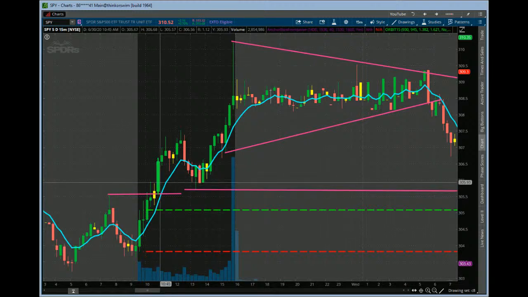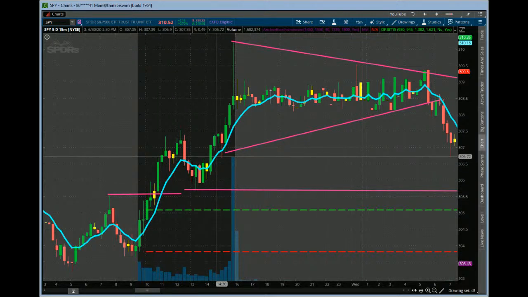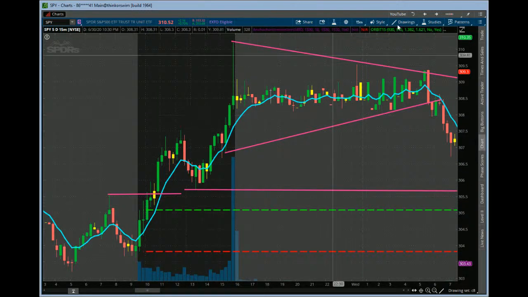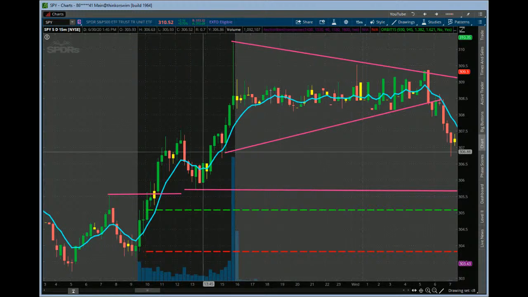Well, one of the ways we looked at earlier, one of the first ones we looked at, is going to the lower time frame and looking for a candle entry that triggers your move over the 15-minute candle, or whatever the case is. So that is really helpful. But one of the other things we like to look at too is we could also use moving averages to trigger those entries.